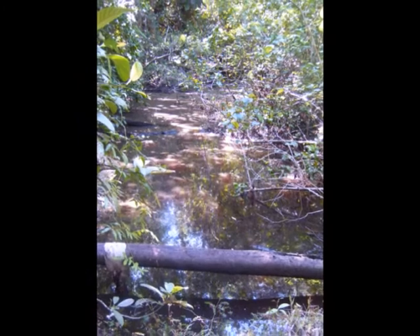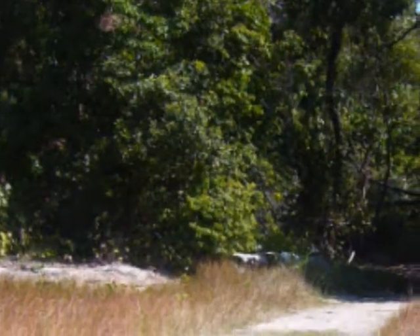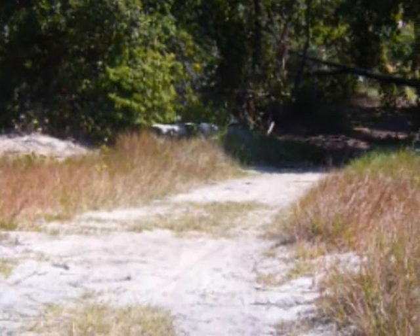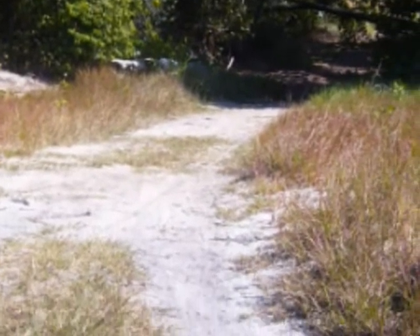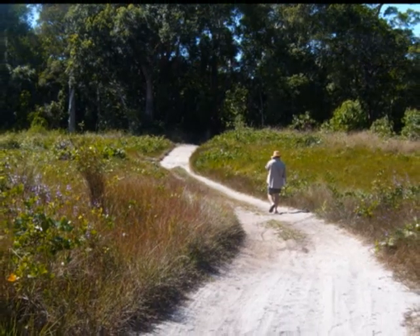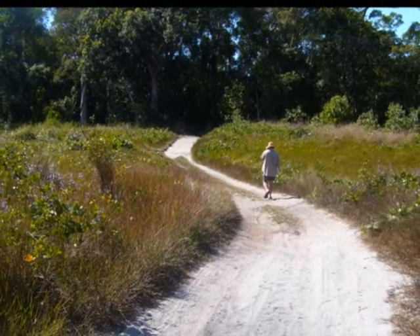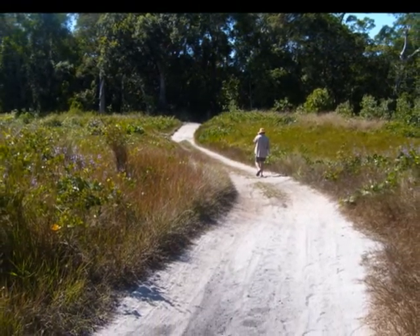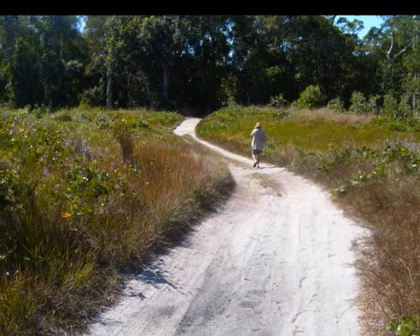Looking at the sediment here, it's not well sorted — there's a bit of coarse gritty stuff in here. But when you get into the ridges, I thought these were all fine-grained. Maybe this is the last bit of coarse gritty stuff, and then from here on we get into the fine-grained. We definitely get into some fine-grained stuff further up, and it might be just at this point here.